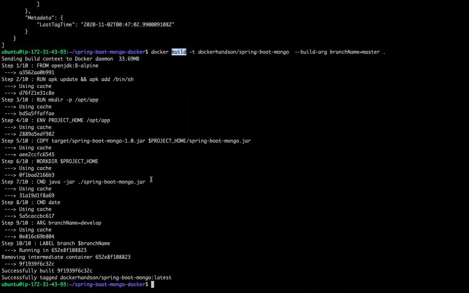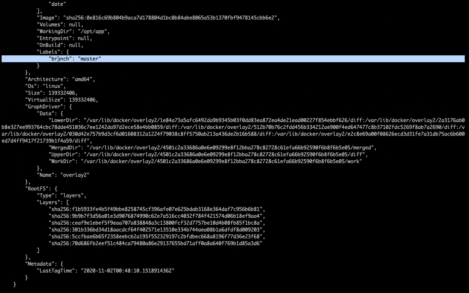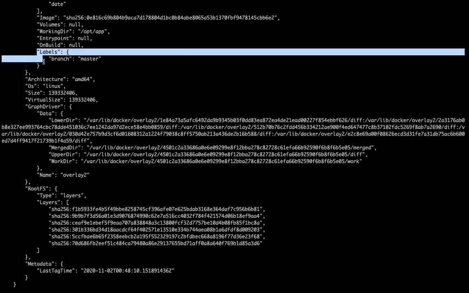Now what will be my label if I inspect this image? Like what will be the branch name? Whatever I pass here at runtime. So if I inspect, something like this. So we are using this one.